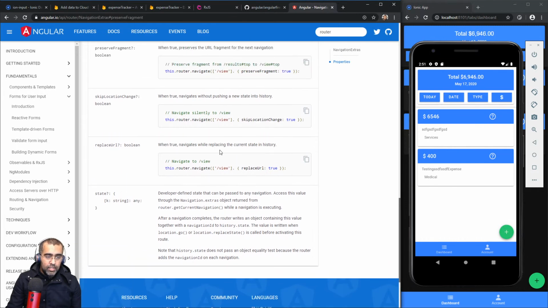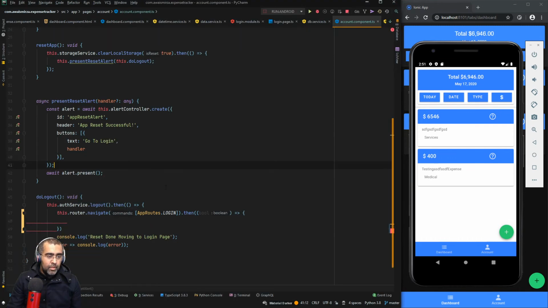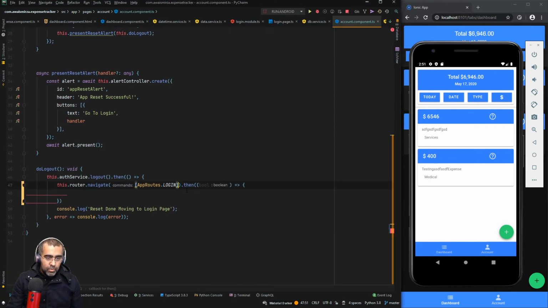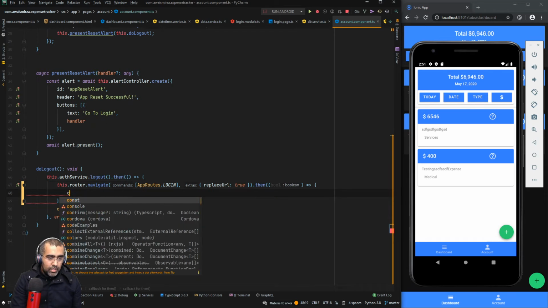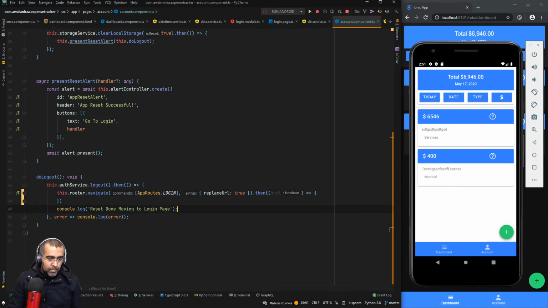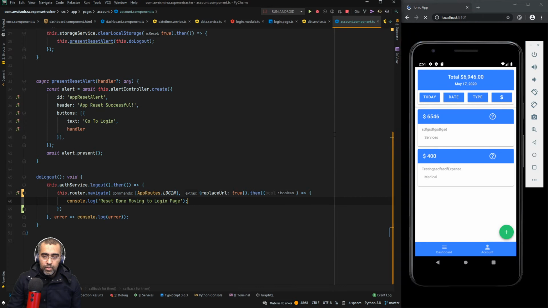I'm gonna try this replace URL. Let's copy this, and I would like to do it like this. Replace URL, and now say true inside this. Now let's take a look.